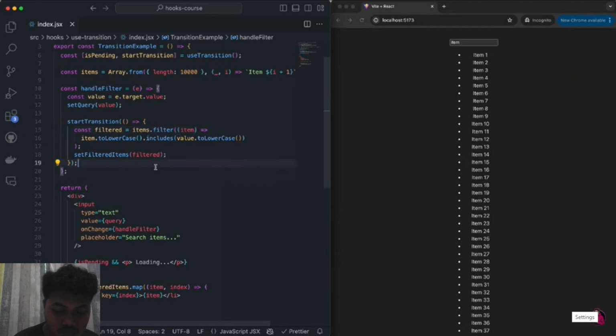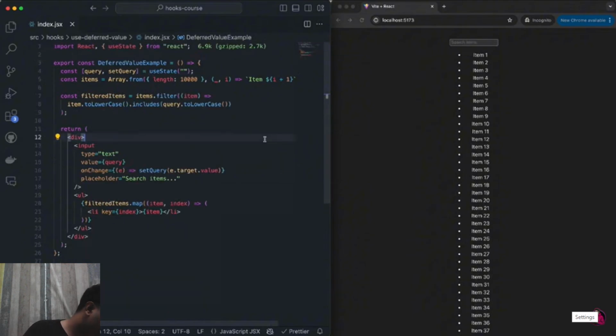Now, if you're a beginner and you're watching this, I would say that the easiest analogy to understand the useTransition hook is that it allows you to put less attention to the important work, which is in this case filtering the items, because it takes longer, and put immediate attention to an easier thing to just show to the user, so that users get immediately happy with what they're seeing. They're seeing something happening, they're seeing the loading screen, while the complex and hard thing is being done in the background. So I personally think it's especially useful for improving performance and improving user experience in large or complex apps.